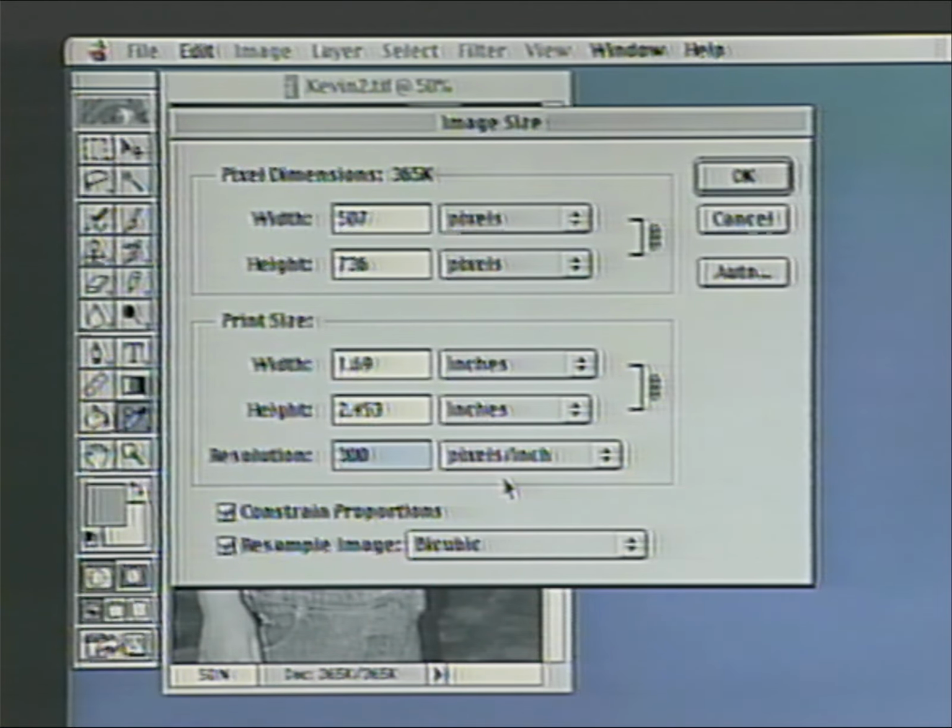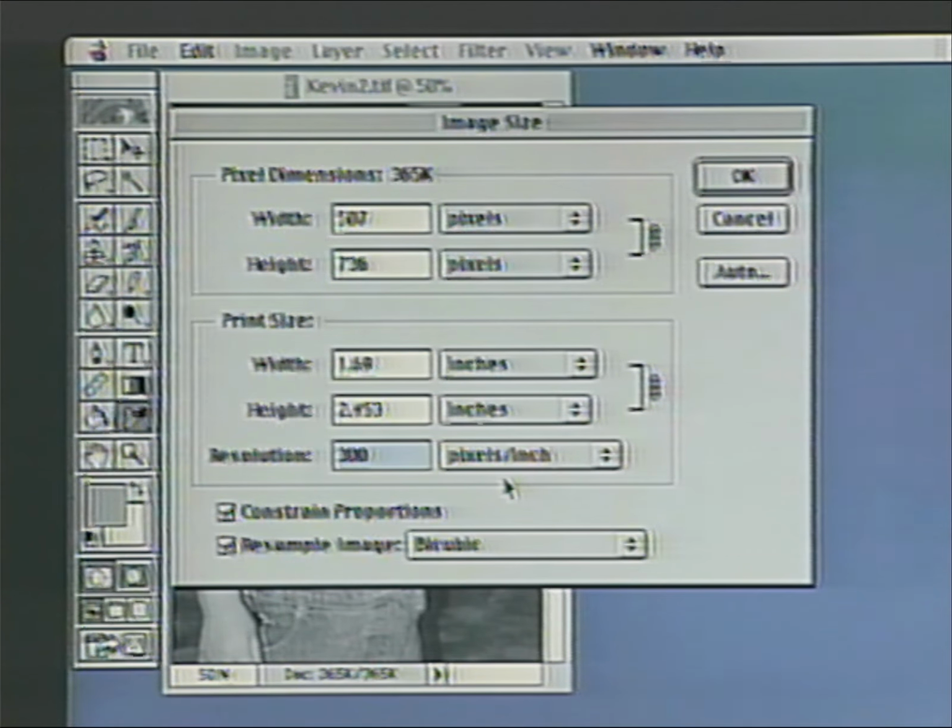Well, now that we know that, why do we need to know the line screen? Once they tell you the line screen, you can actually lower your resolution and keep the same quality in your image. So why would you want to lower your resolution? Well, there's a number of reasons. Number one is larger images print slower. If you have a smaller image, obviously it's going to print out of your laser printer or your image setter faster if it's a smaller file size.